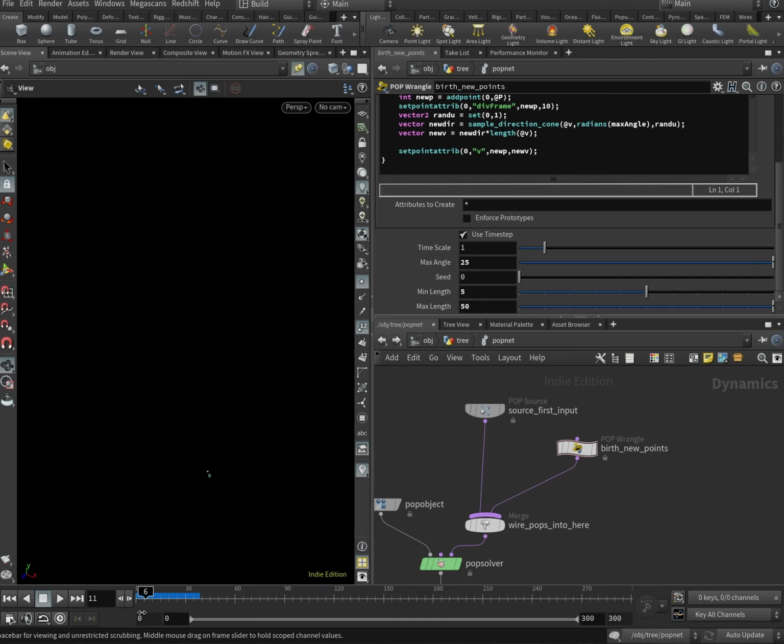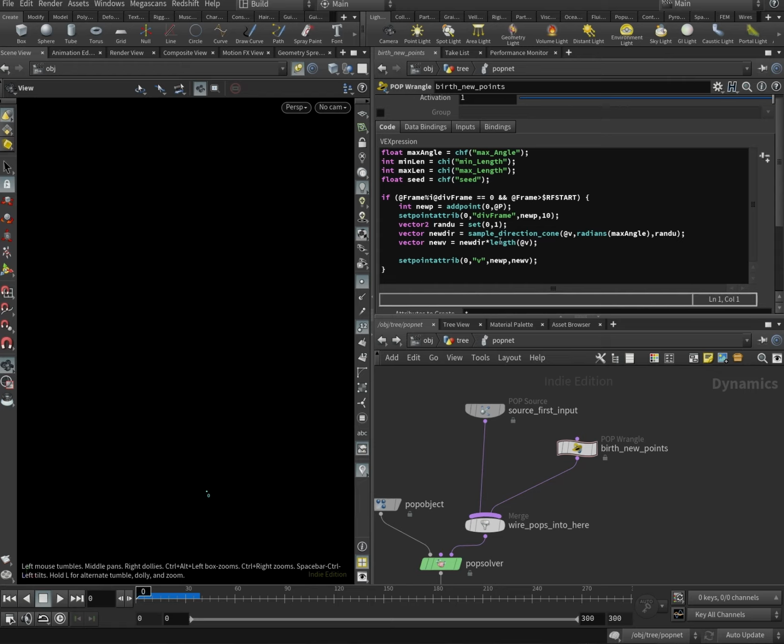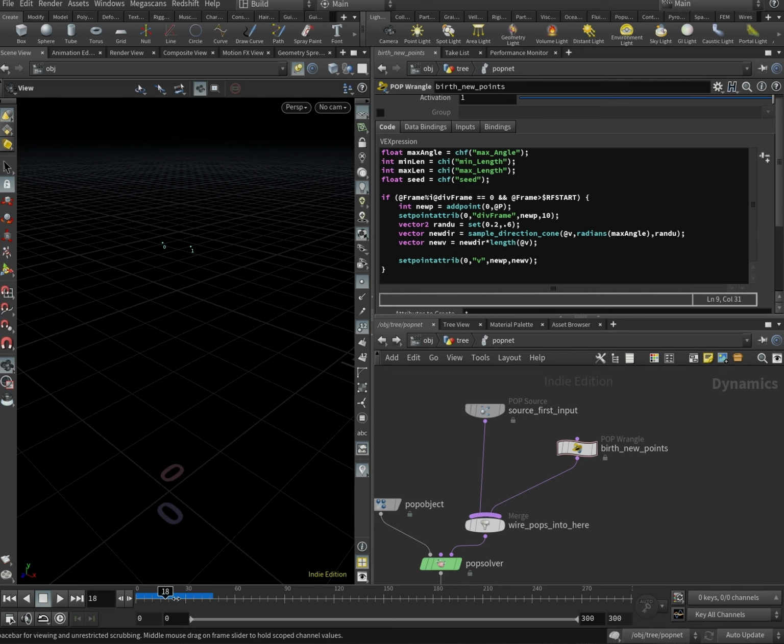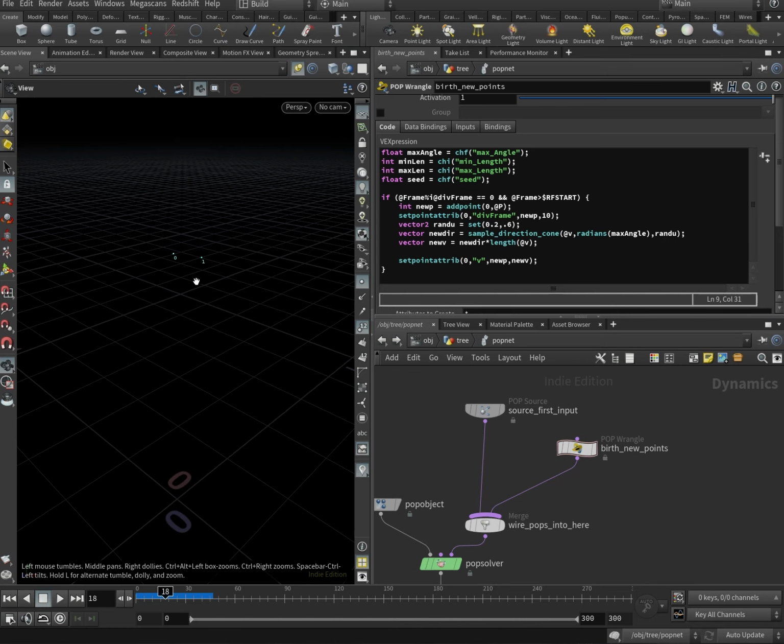It doesn't work again. But I think this may be because we didn't set these values to random numbers. Maybe. Yes, now it works. So you see it works. In frame 10 we have the division, and while point 0 travels up as it was before, the newly created point 1 travels in the other direction.